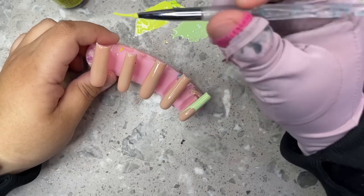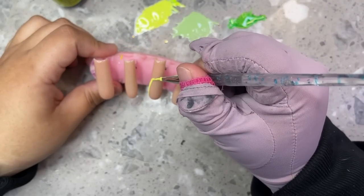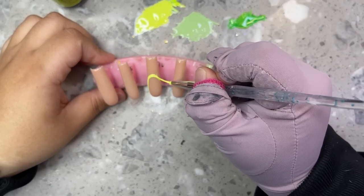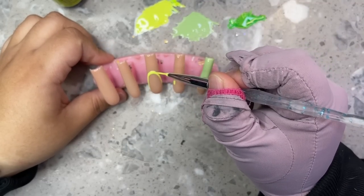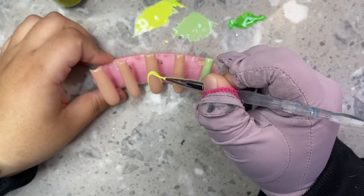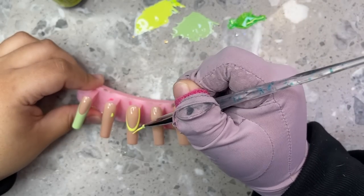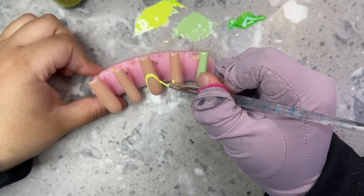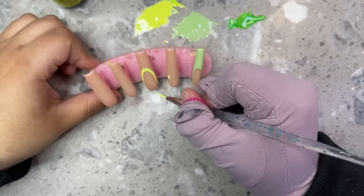I did grab a little bit of my Nail Reserve, I think it's called Electric Yellow, and I'm going to be mixing it with some white to create this yellow color that I want. I love mixing my colors, you guys know this. If I don't have a color, I will custom make it myself. I'm really good at color theory and mixing colors to create different shades and undertones, because I painted on canvases before I even started doing anything with nails. So that's a little fun fact in case you're new here.